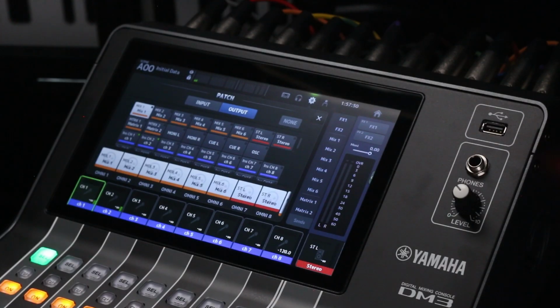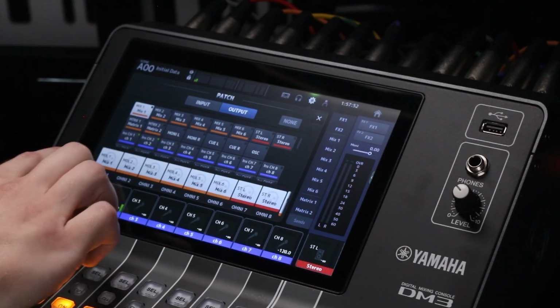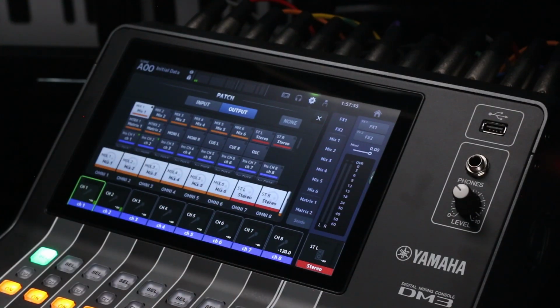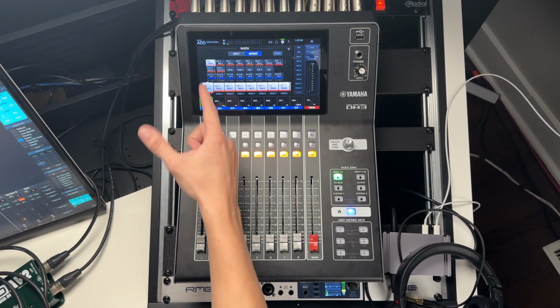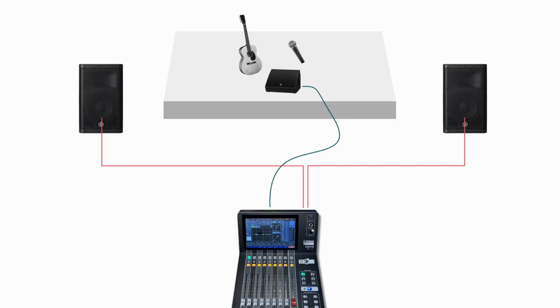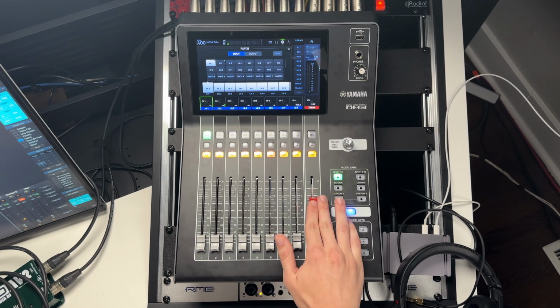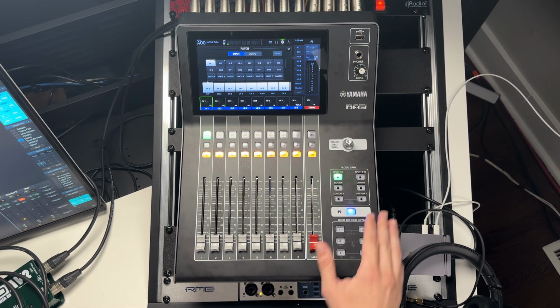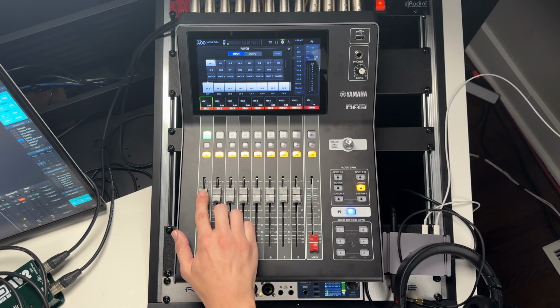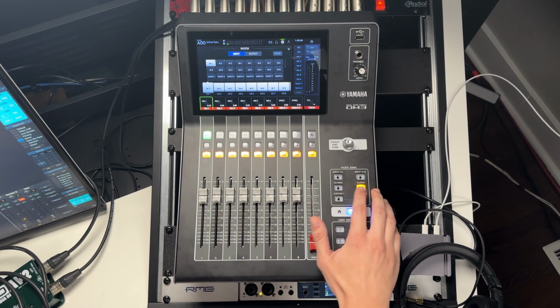But first, let's set up the stage monitor for the performer so they can hear themselves play. We can set up a stage monitor using one of the 6 auxiliary mixes available on the DM3. Let's use mix 1, which is currently patched to Omni out 1. To do this, we can connect Omni out 1 on the rear of the console to the powered floor monitor on stage using another XLR cable. Similar to the main stereo outputs being controlled by the main fader, the mix 1 output level is controlled by the mix 1 fader, which can be found in the output fader bank.